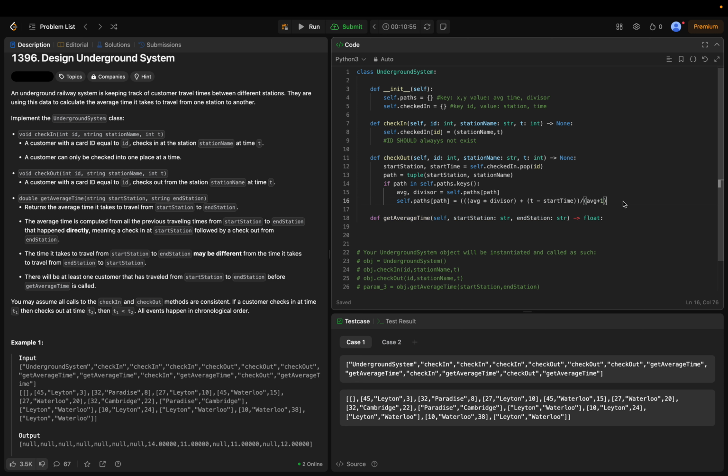And that is the new average. Then you have to comma space average plus 1. A bit confusing, yes, but I can clean it up later.